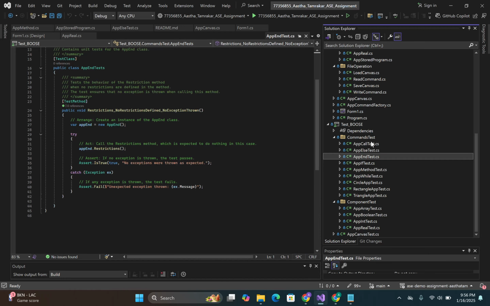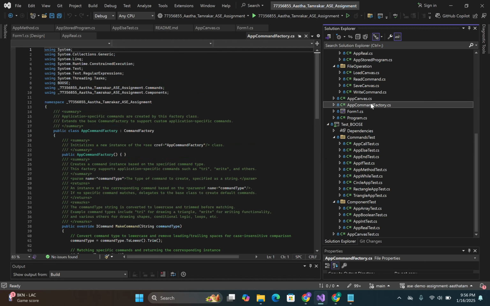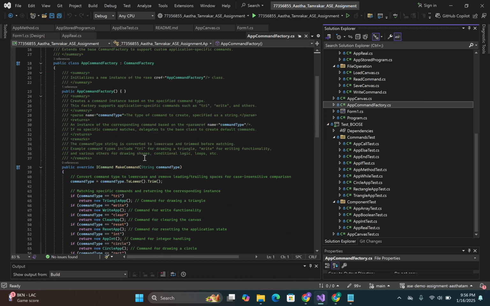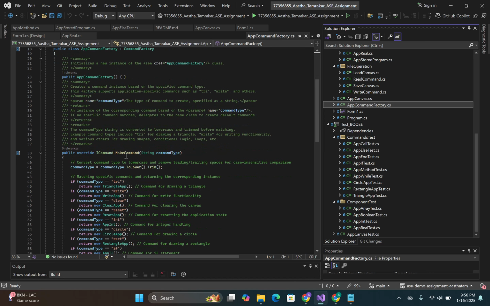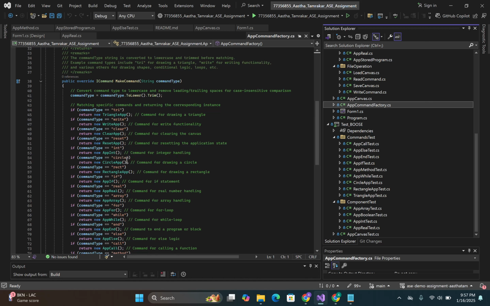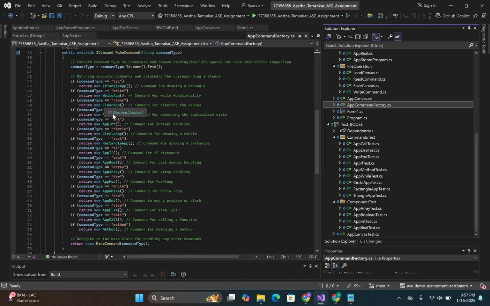Yes, I have implemented design patterns. In the Command Factory, I have created a design pattern which implements the command factory and overrides the make command method, creating custom commands like triangle, write, clear, reset, circle, and add if.